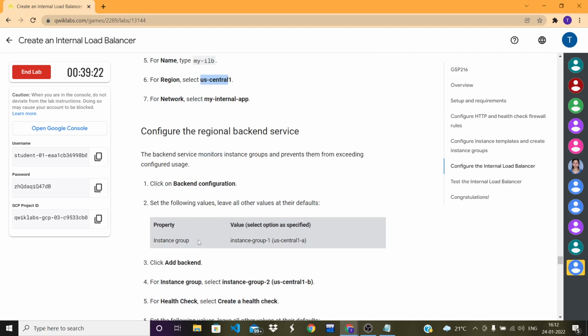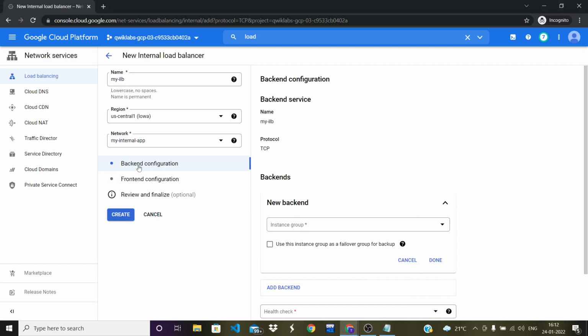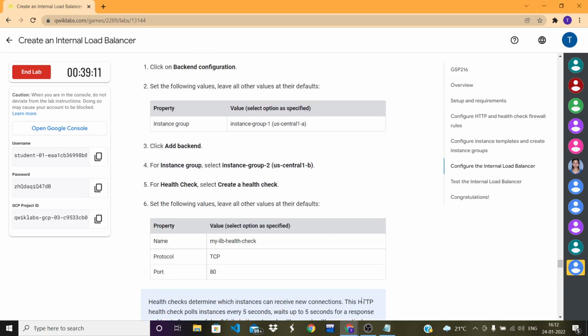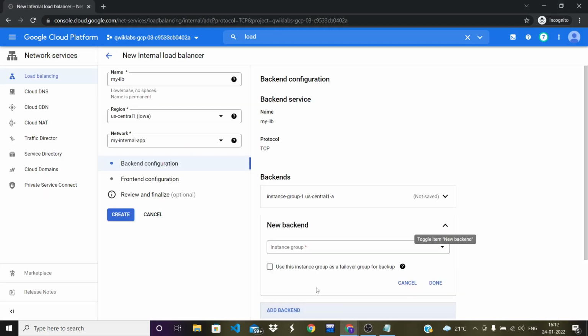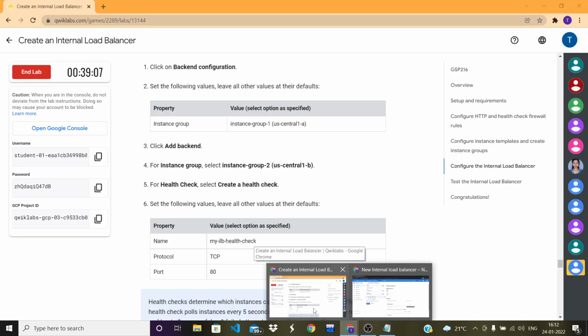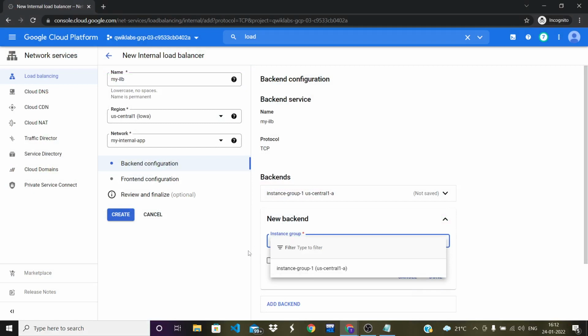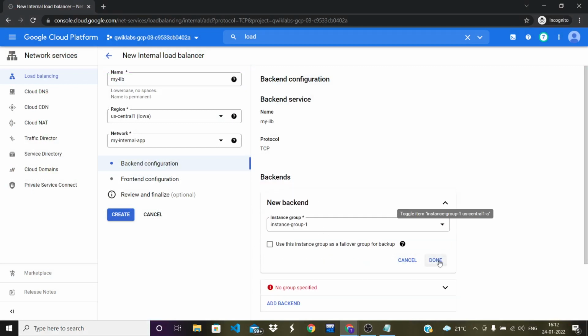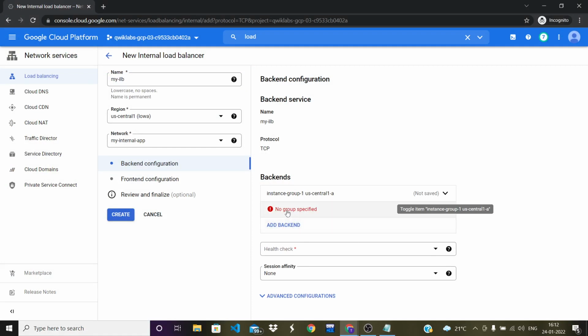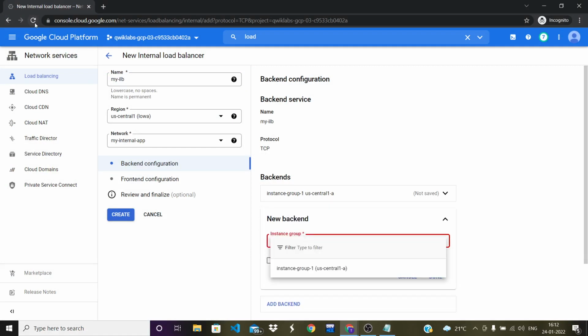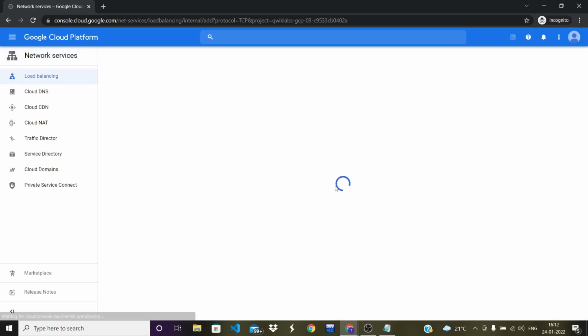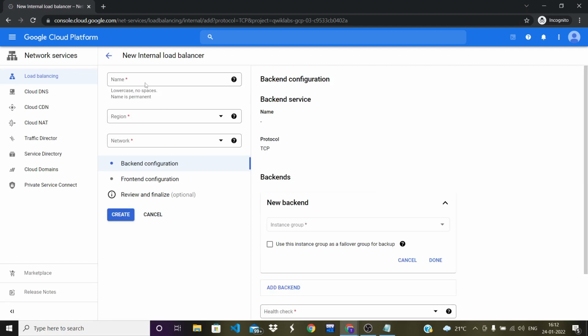Okay, so click on backend, add. Click on backend and add instance group 1, then click add backend, and choose instance group 2. Wait, done. Just refresh it because the instance group, I think it is loading, not updating.